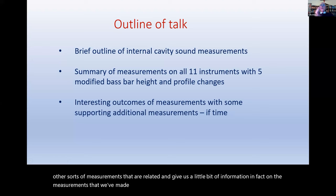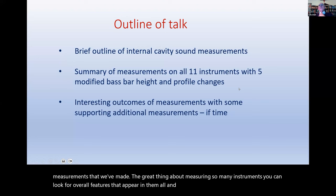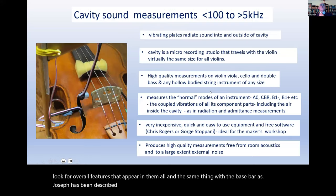The great thing about measuring so many instruments is that you can look for overall features that appear in them all, and the same thing with the bass bar, as Joseph has been describing. So just a picture for the moment. The measurement is a very simple one.